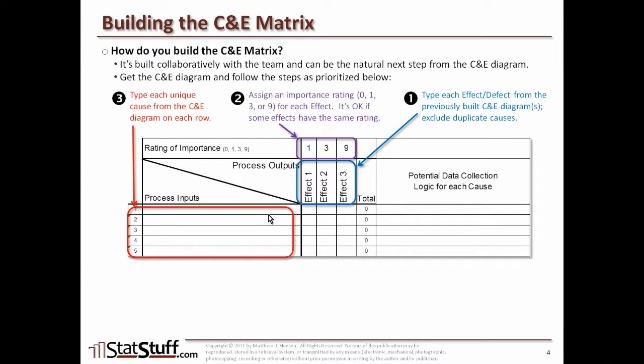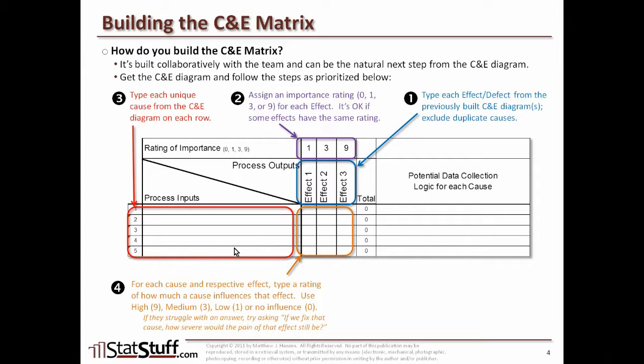Next thing you want to do is, in this section, you'd fill in what all those different potential root causes are that were identified within the cause and effect diagram itself. So every unique one, just make sure you fill it in here in this section. Now what's displayed here are just 5, but you might have a lot more, and that's perfectly okay. Make sure you get every one of those identified on here.